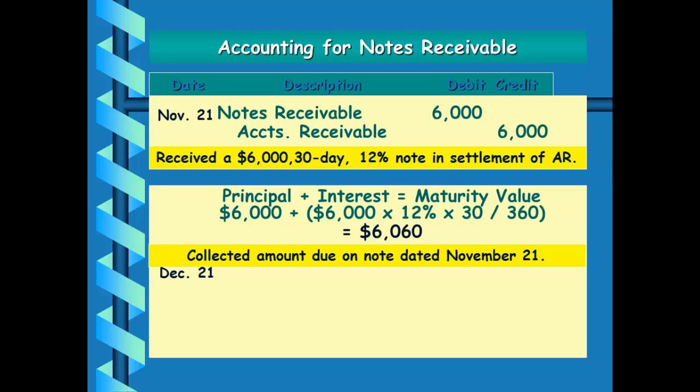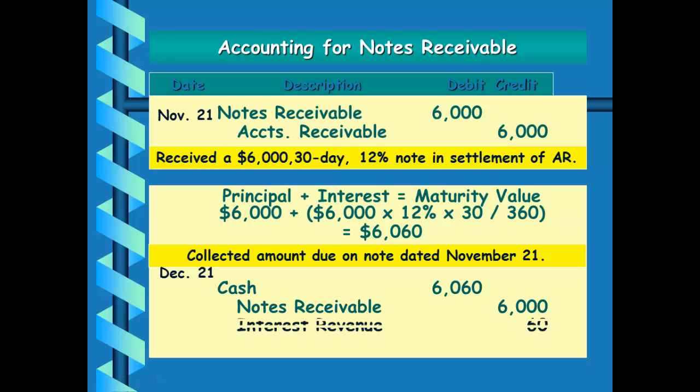So what's the maturity value going to be? Well, the 6,000 principal plus the $60 in interest. Let's make a journal entry when the note matures. They pay me. It's a good day. They pay me. What do I have more of? Cash. How much cash do I have? 6,006. What do I have less of when this note matures? Notes receivable is right now on my books for how much? 6,000. I must take it off for 6,000 with a credit. Finally, I've earned $60 worth of interest that my credit goes to interest revenue, interest income.